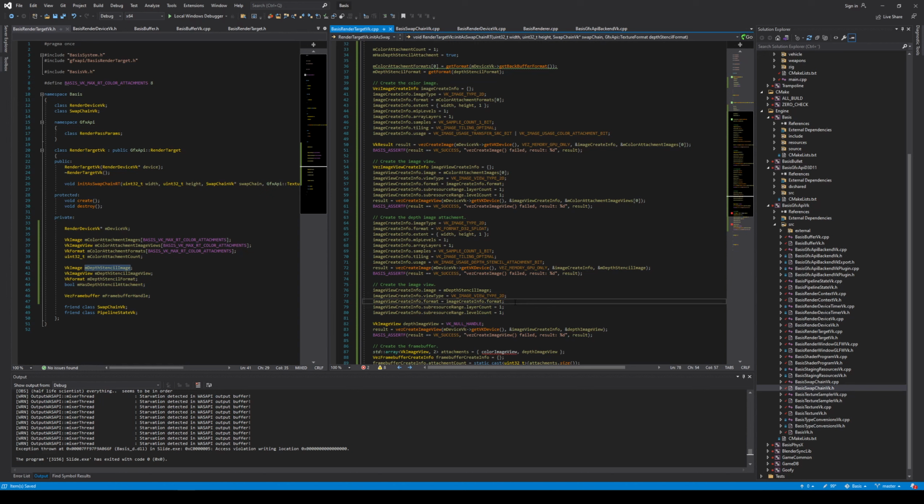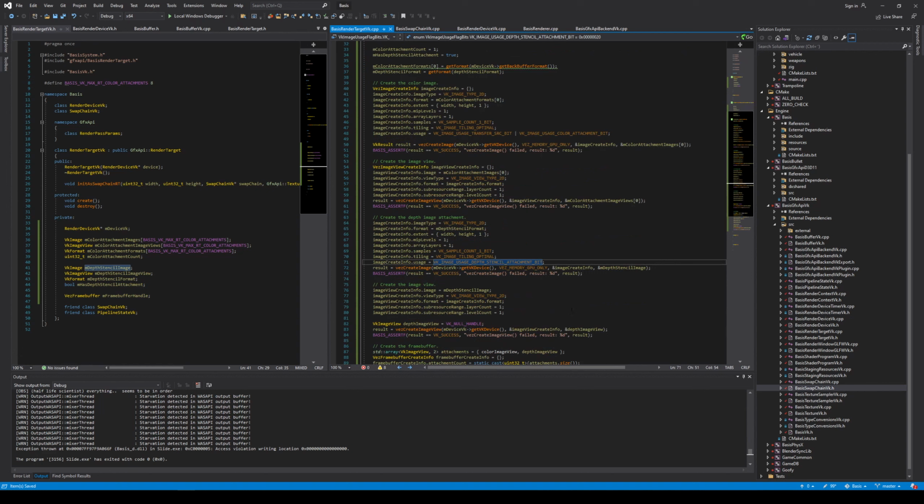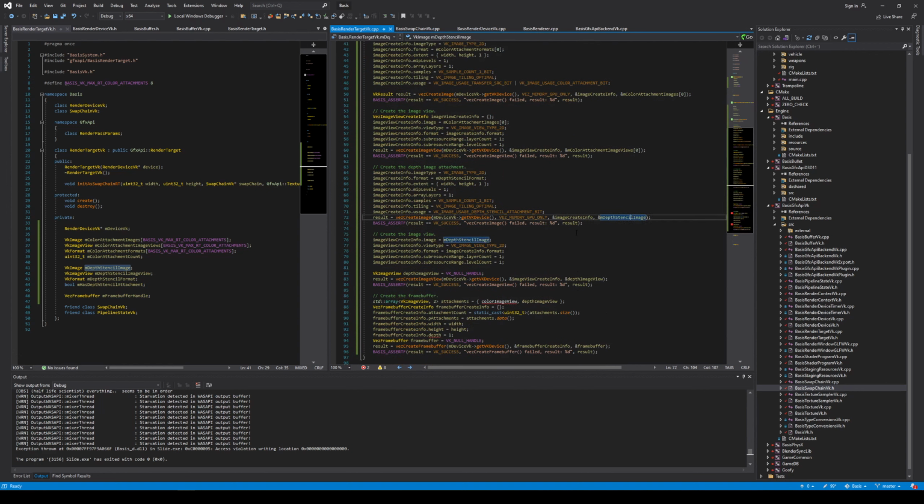Format is probably fine. Actually, no, that's not correct. It's supposed to be that one, right? Yeah. That looks good. Usage, yeah, that's probably fine as well.